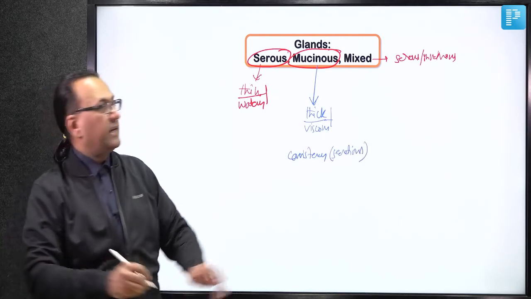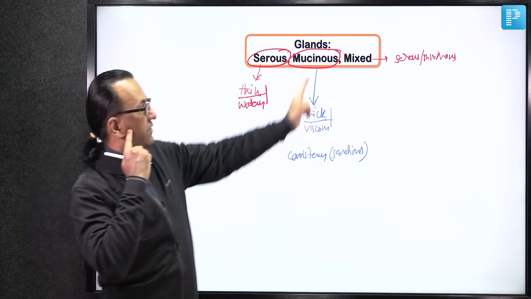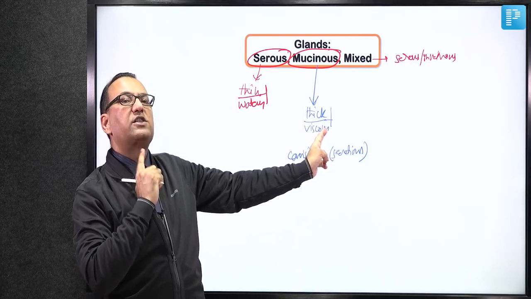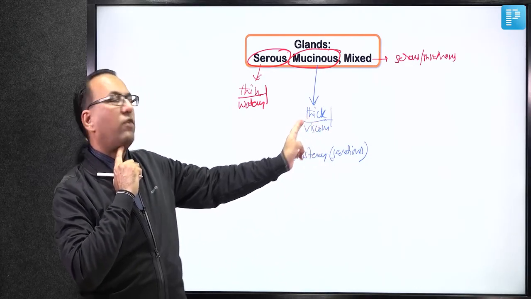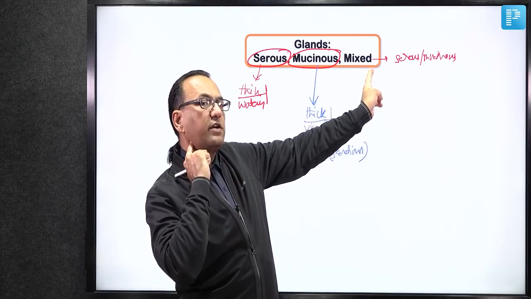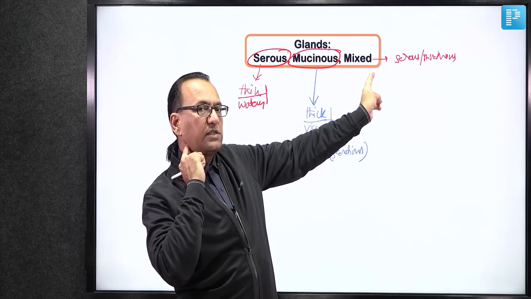Some examples can be taken. The parotid salivary gland is chiefly serous type, whereas if you are talking about the mucinous, the sublingual salivary gland under the tongue is chiefly mucinous variety. Then what about the mixed salivary gland? The mixed salivary gland is under the mandible, the submandibular salivary gland, and it is the one which will show a large number of serous demilunes.